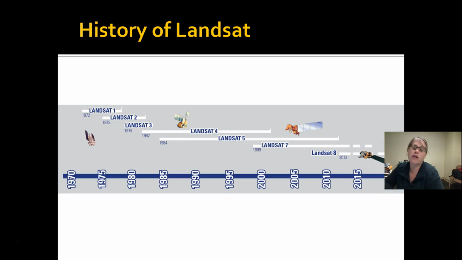Right now, we are lucky enough to have two Landsat missions that are up in space, Landsat 7 and Landsat 8. Because the repeat cycle for one of the satellites is 16 days, having two up means that we have a repeat cycle of every 8 days. So imagine today where we're sitting, we're getting coverage. 8 days later, the satellite will be back collecting data for this very same point on the Earth's surface.